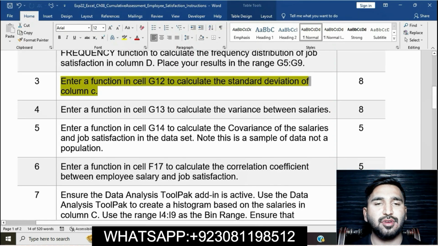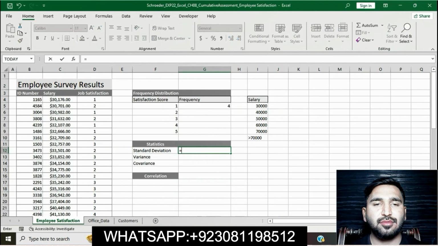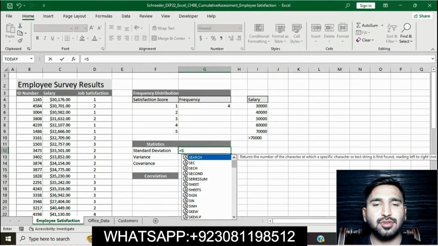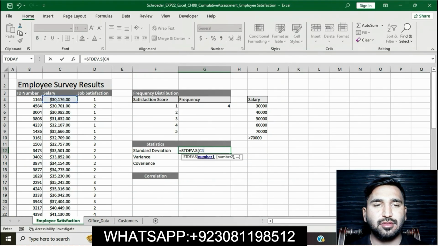Click on cell G12, press equal to, and enter the STDEV.S function, the standard deviation function, and then for column C, the salary column, C4 to C53.